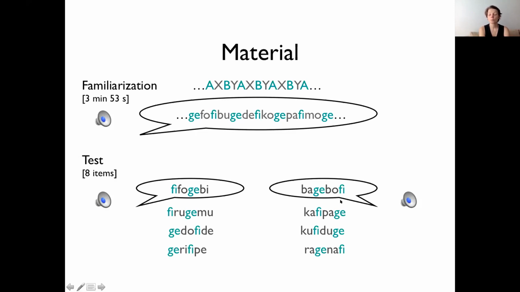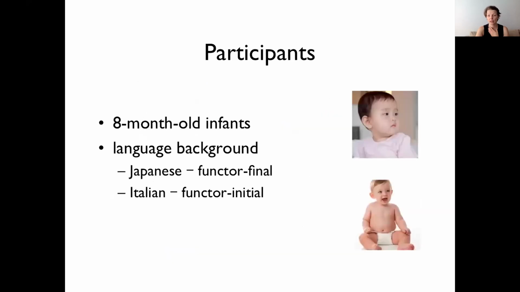And what we were asking is whether babies have a preference. There is nothing, as that is very important, in the material they listen to, nothing will push them one way or another. It's completely ambiguous. What we were interested in is whether they bring to the task from their native language knowledge a preference one way or another.